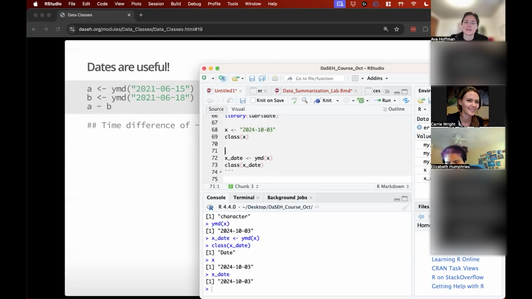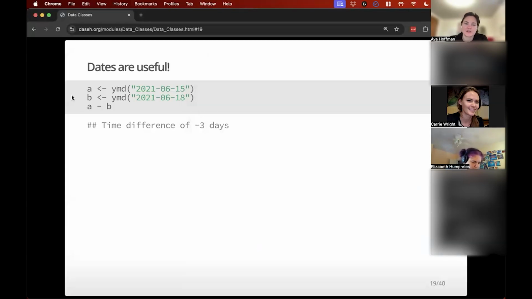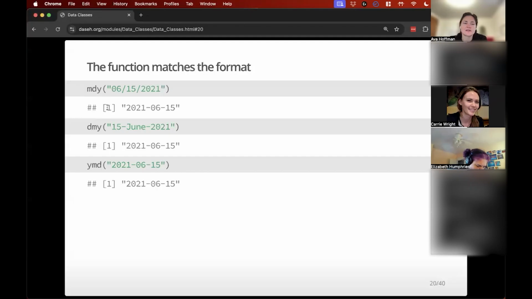If we look at a date like September 30th, and then a date like this, and let's say maybe we didn't have the 0 in there, this date might be listed first alphabetically, because 1 would come before 9, and it's just going to look at each character along the way. So dates can be really useful if you have to do math or find durations or find max and min. All right, the lubridate package has a bunch of these functions, and the function is going to match the format of the data.